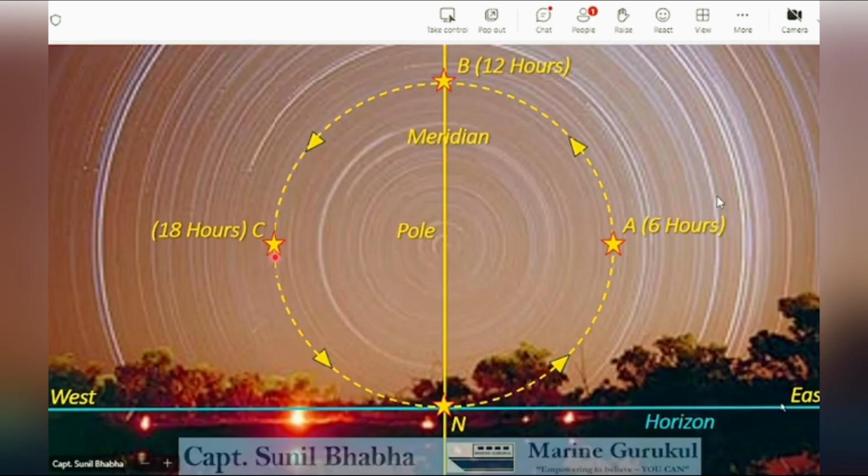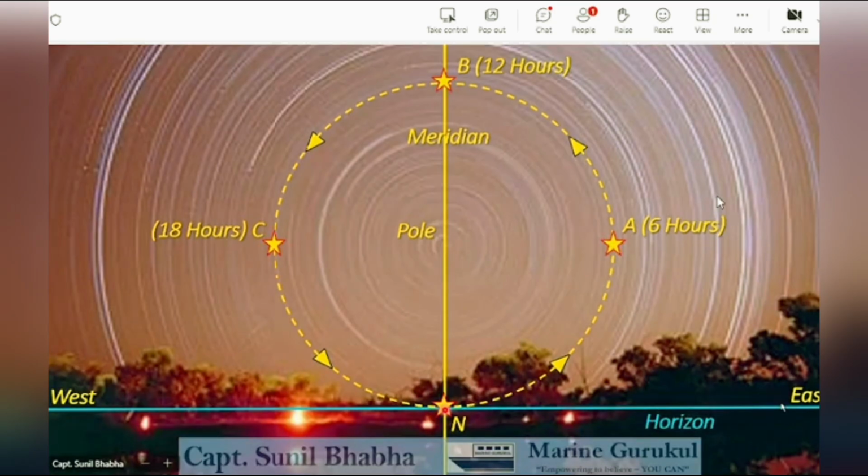And if we keep on observing it further, it will again move on its declination circle, and after 24 hours, it is going to come back at point November. So a complete declination circle of the gyro star covered in 24 hours, and it has come back to November. And day after day, our gyro star will keep on repeating this motion.